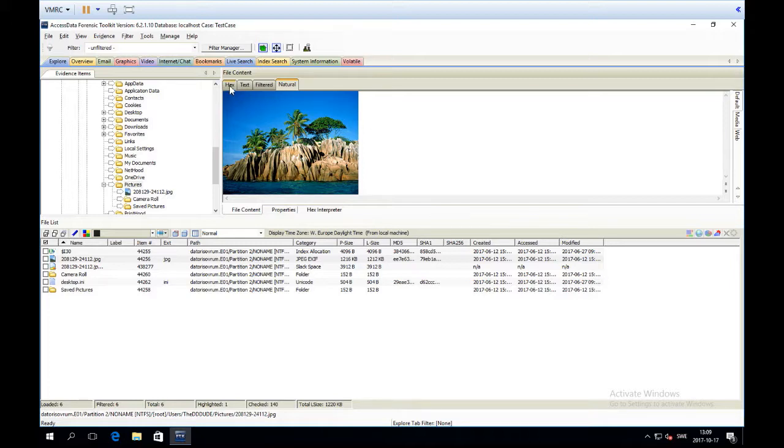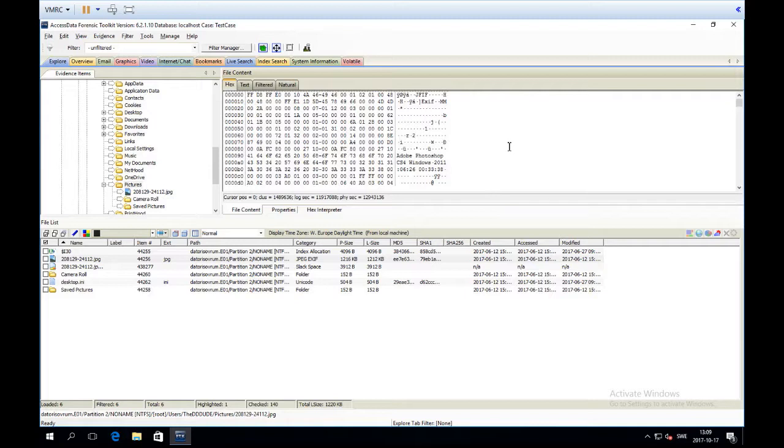Then we have the hex view, which shows you the data of the file in hexadecimal and in ASCII. And to the right here, you have the offsets within the file. And this can be useful in some instances if you want to look at the data in more raw format. For instance, here you can see that we have a JPEG picture. You can see the JPEG header up here. You can see that there is some EXIF data in it, and so on and so forth.